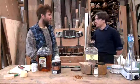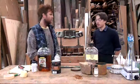But methylated spirits evaporates really quickly. Yeah. So that's the nice thing about shellac.